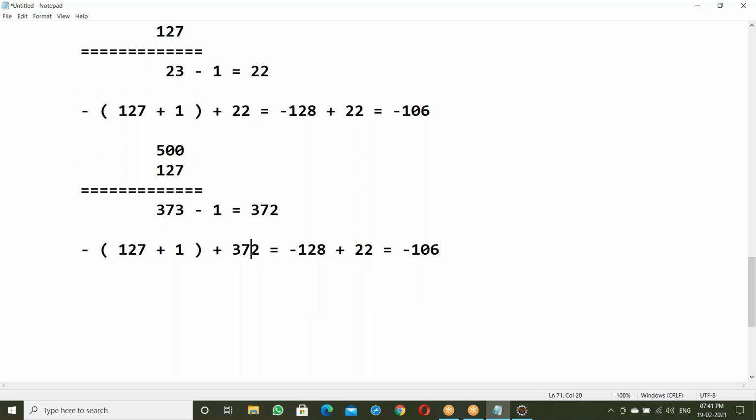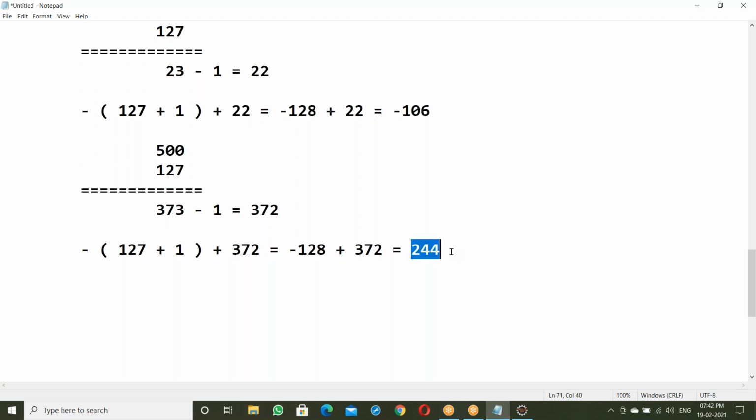So this is 372. Then what is this value? 372 minus 128 is 244. Yes, the result is 244.